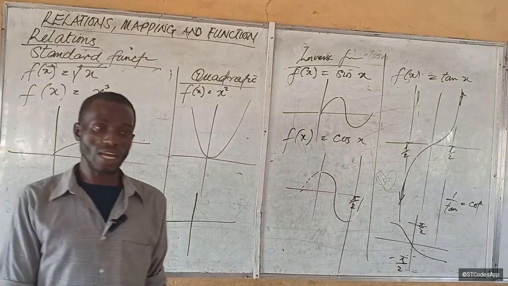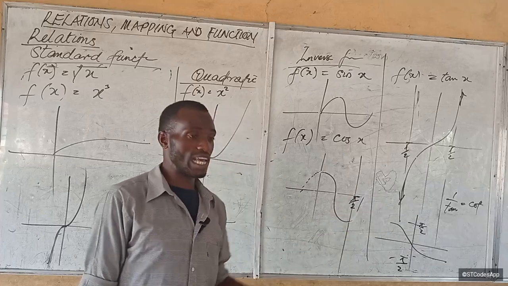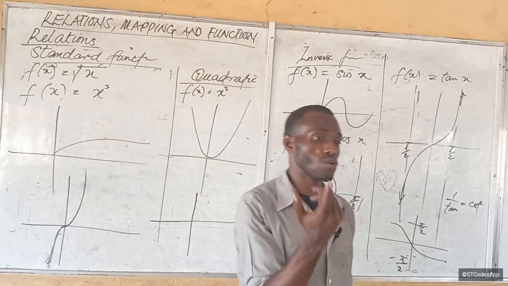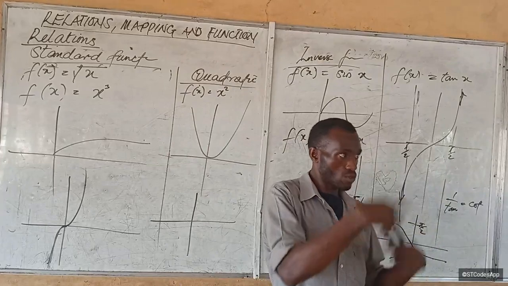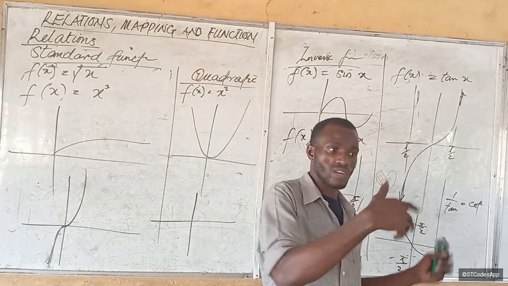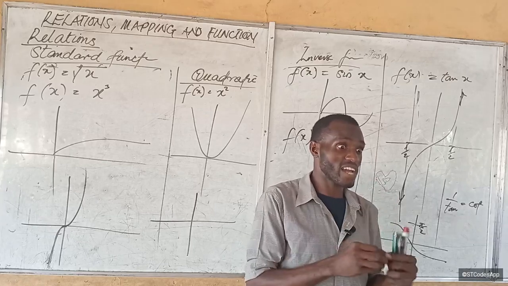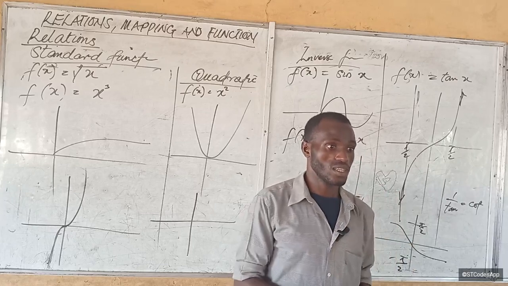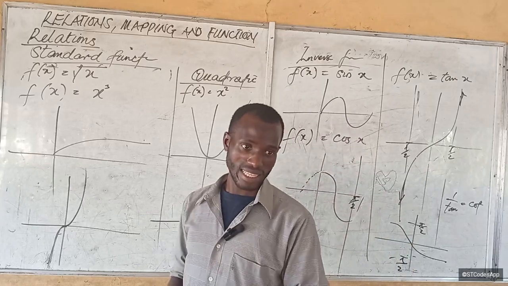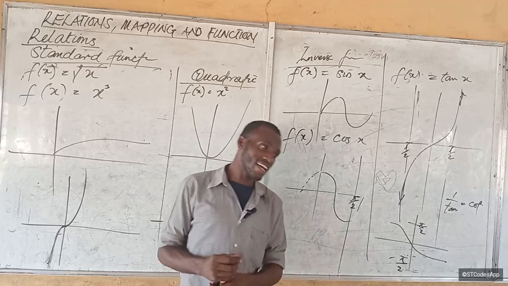You must know the function so that when you see the graph, you know it. Because there are some relations in calculus that will just give you the graph and tell you to evaluate something about it, and then all you have to know is what the graph actually stands for first. Do we understand?